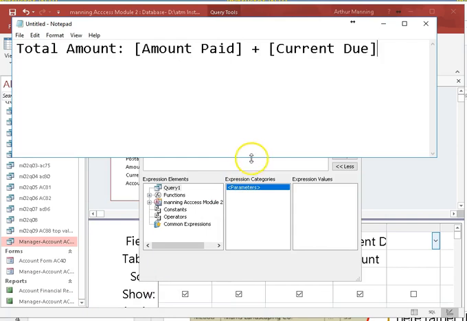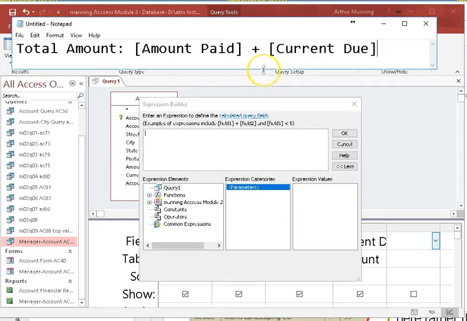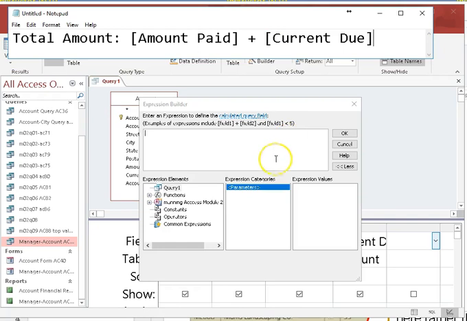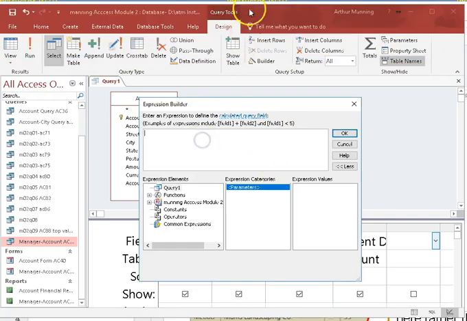All of that on one line will mean what goes in that column will be that calculation. So that's what I'm going to be putting down in here.